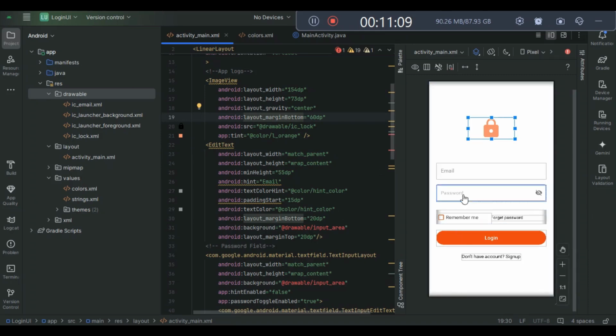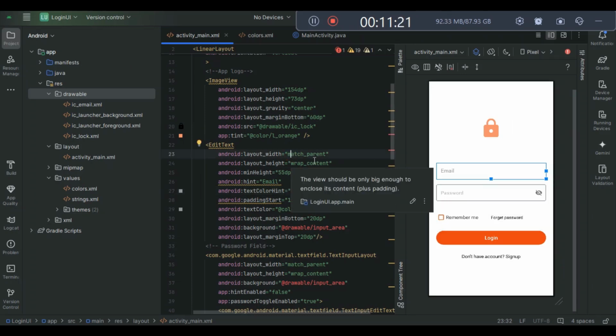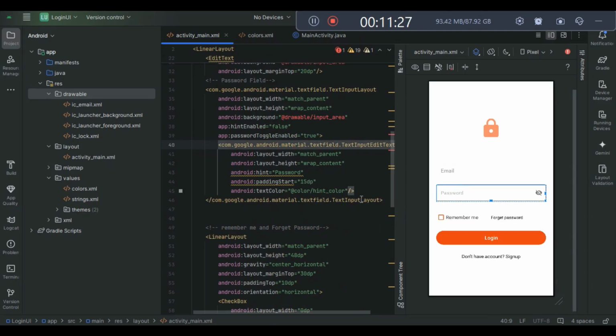We have the option of leaving it as it is or creating that particular input area. You can see that this one has a kind of gray outline for the input field, while this first one does not. That's because we are not using edit text field for this. An edit text field is a widget that allows the user to enter text in a particular area, while the one we use for password is text input layout.